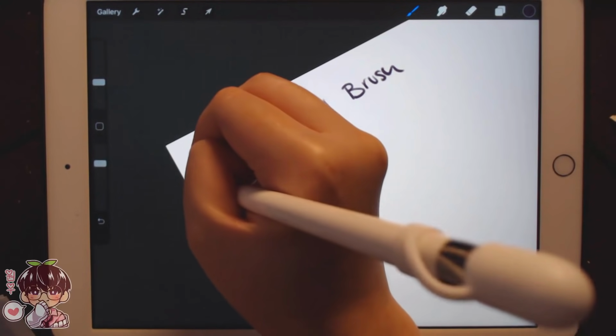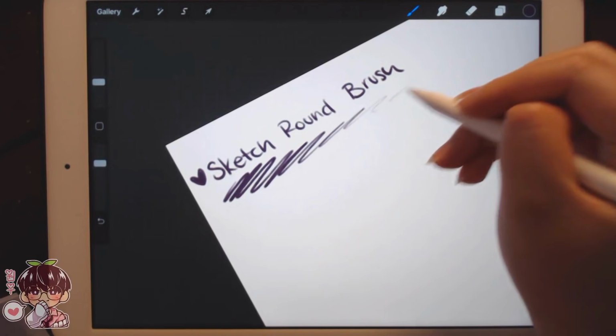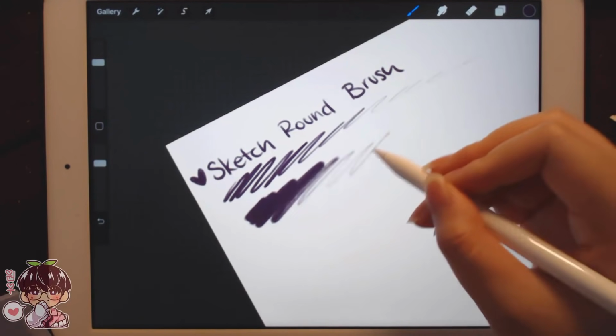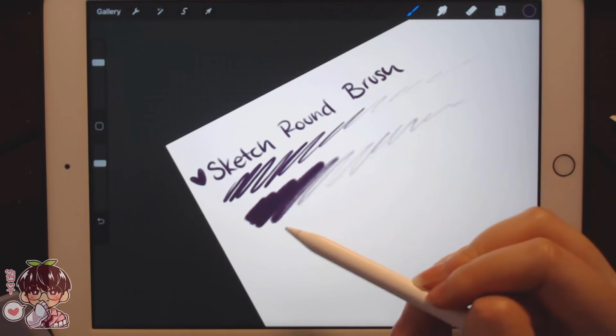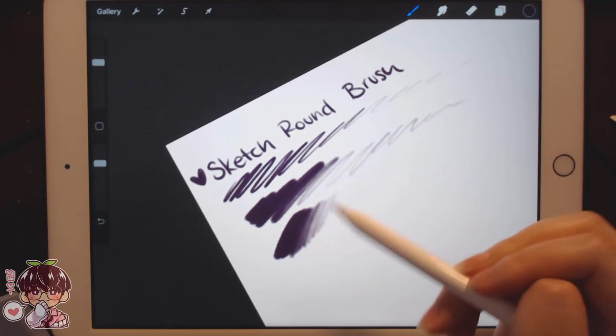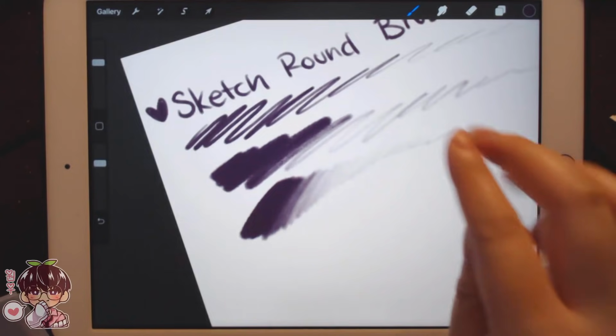I think it has a heart next to it. So this is what it looks like. I use this for the majority of any of my sketching, rough drafts, anything, doodles. As you can see, you can get really nice dark lines to thin lines, as long as you're playing around with your own pressure of the pencil, which is really nice.